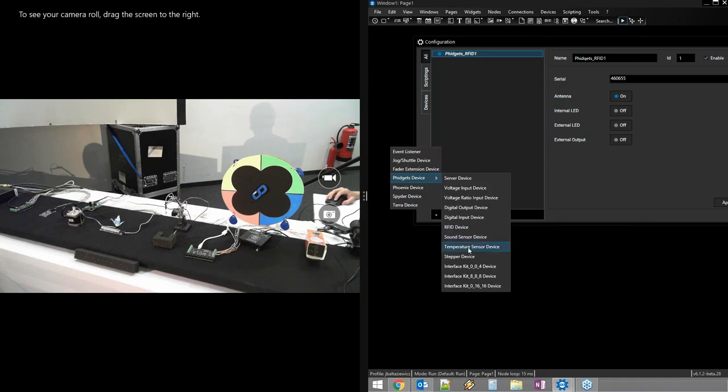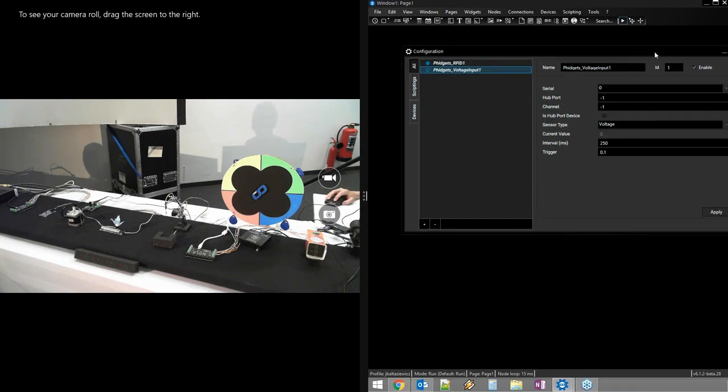The RFID device that we already know, and the sound and temperature sensors are very specific devices. The sound sensor, for example, can give you a lot more information than the little thing I have here, which only gives me the decibel value. You have the interface kits. And even if you have an interface kit that is not in this list, so there are a few more, you could add the outputs as a single output via those two. So you have access to a lot. Let's get started with the voltage input device, which is my sound device.